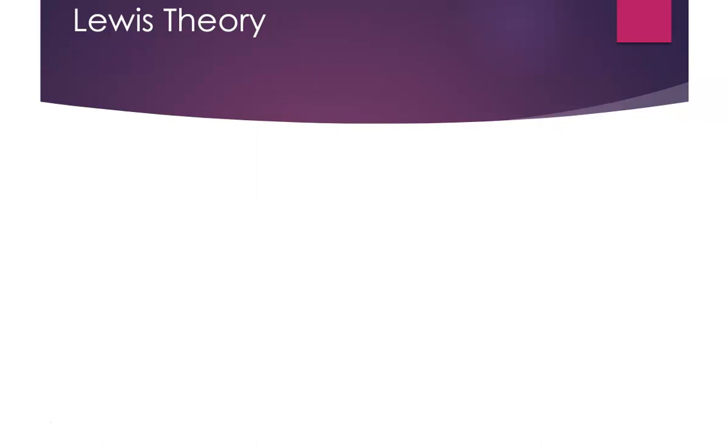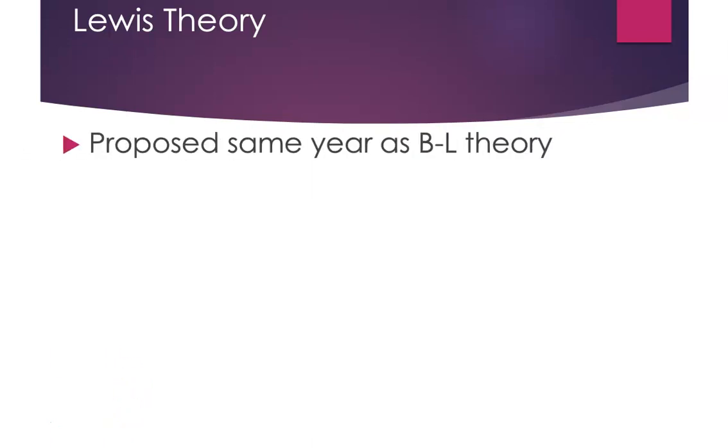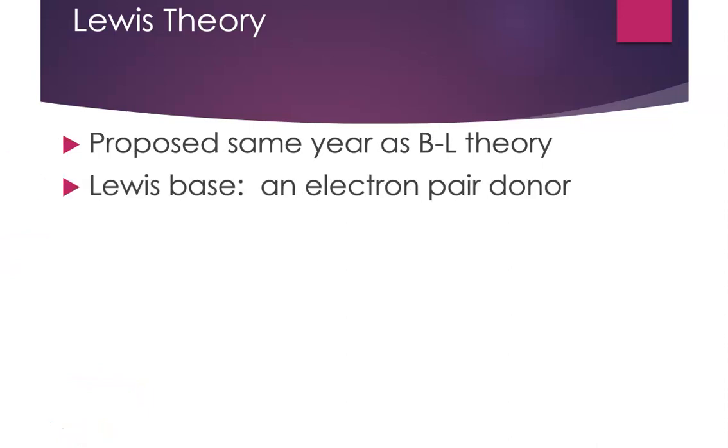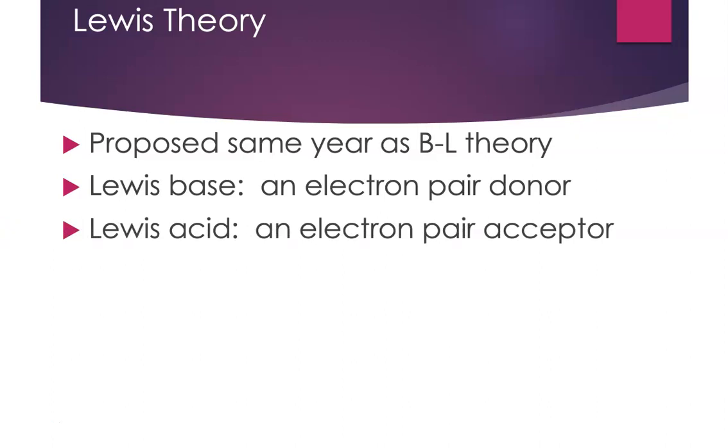So according to Lewis theory, which is the broadest of the theories, all right, Lewis bases are electron pair donors. So if you draw a Lewis structure and there's a lone pair on an atom, maybe a central atom, doesn't have to be a central atom, that's a potential Lewis base. And Lewis acids are species that can accept an electron pair. All right, and so this really broadens the theory quite a bit compared to Bronsted-Lowry theory.